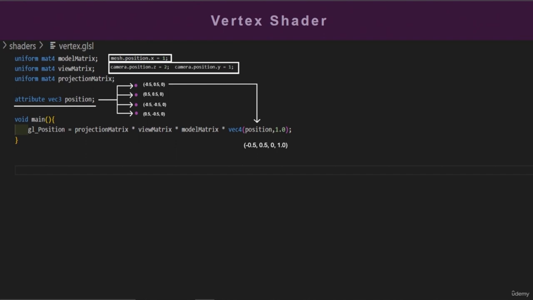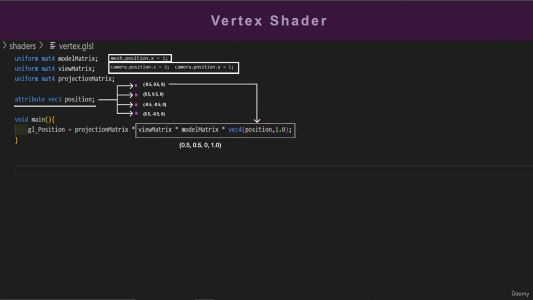Okay, now all of this information will be saved inside the matrices. Currently, the vertex position got no change. The first change in the vertex position will start after the first multiply operation with the matrices. And as we said, the multiplication in the matrices will add the matrix to the vertex position. So in this part, the vertex position will change depending on the details coming from the mesh. The only detail we have from the mesh is that the mesh moved on the x by a value of 1. So we need to add 1 to the x position of the vertex. Then the vertex position will be 0.5x, 0.5y, and 0z.